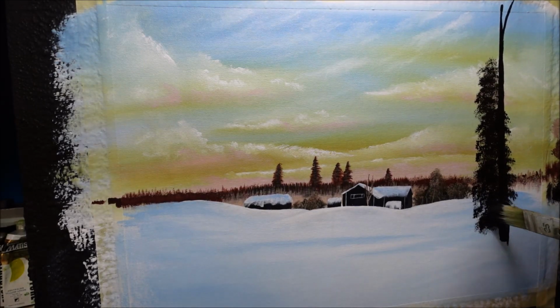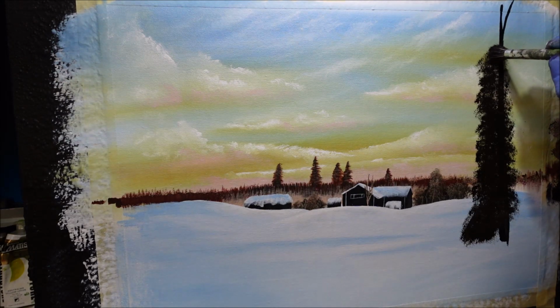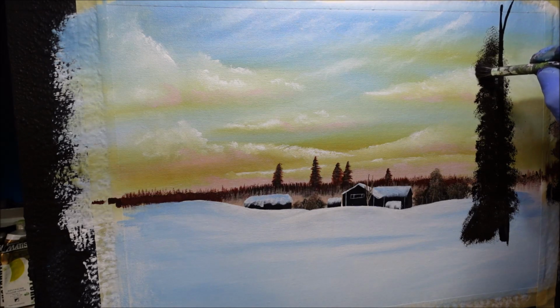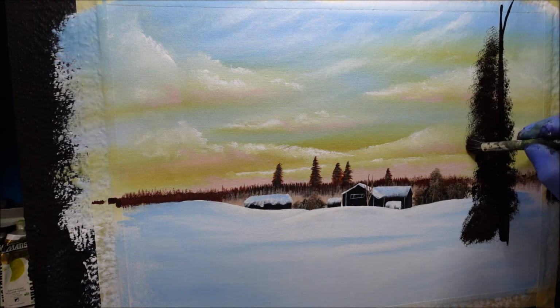So there's this one. So using my deerfoot brush, I can control this with a lot more openness at the ends. I'll show you. So like here, get it where I want. Look at that. Come from there and get it from where I want.